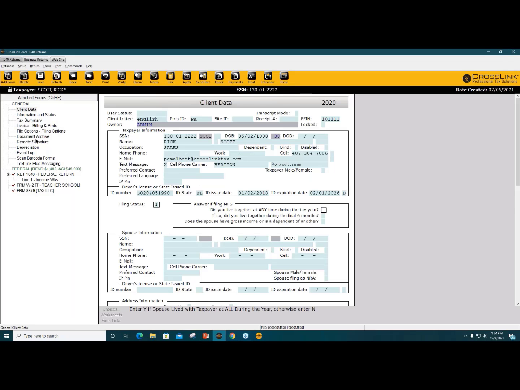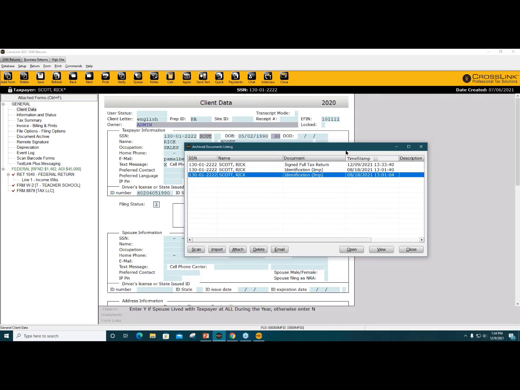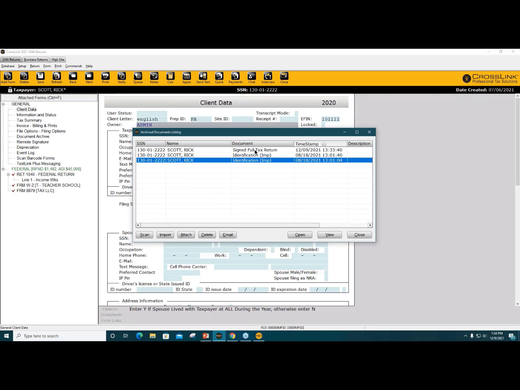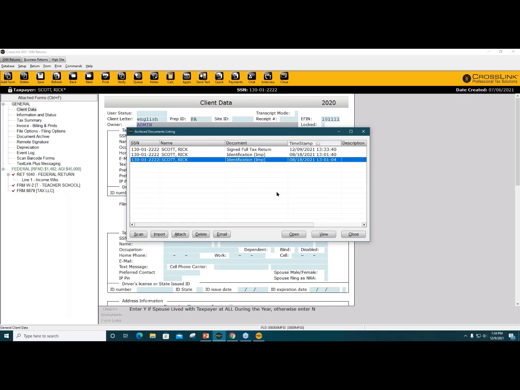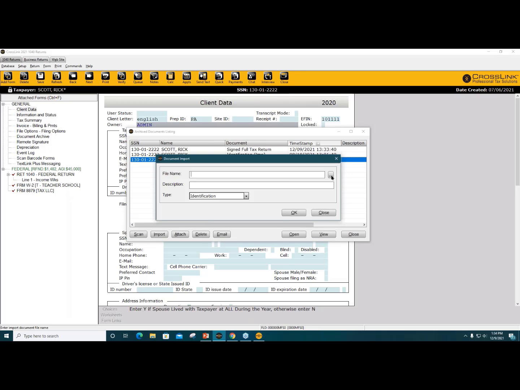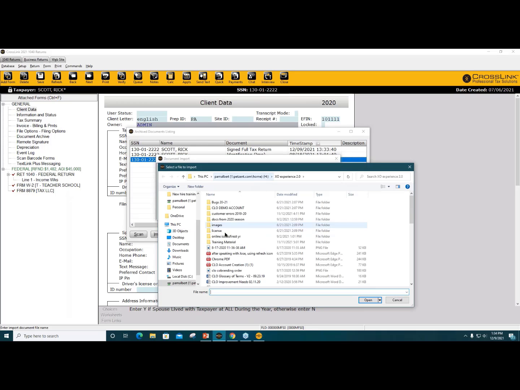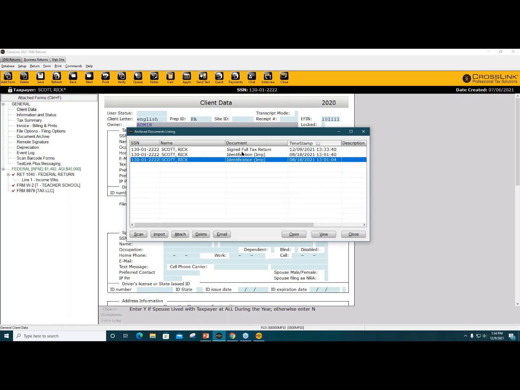Once you close out the PDF, that does lead me to our document archive real quick. And now we see that I have my signed full tax return stored for me, with time, date, and stamp. And I also have my initial one for me too. The document archive is a folder for each of your taxpayers where you can upload documents by simply clicking the import button and then the three dots, and you can browse your computer and select the files to upload to the document archive for that taxpayer. Once you upload it, it will now be stored in the document archive here.